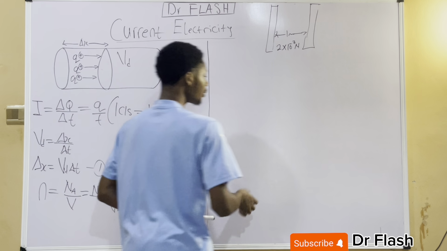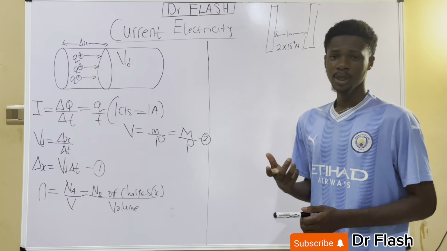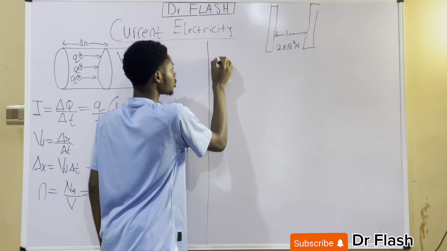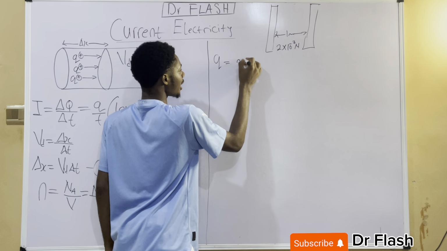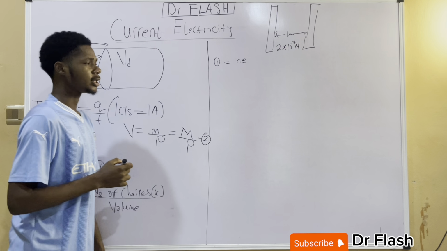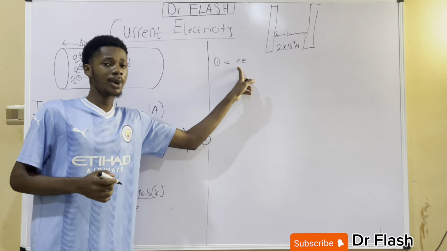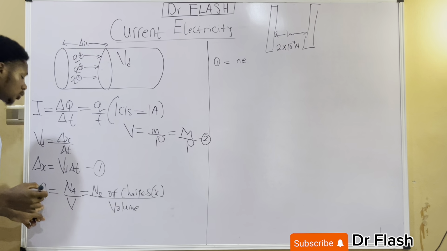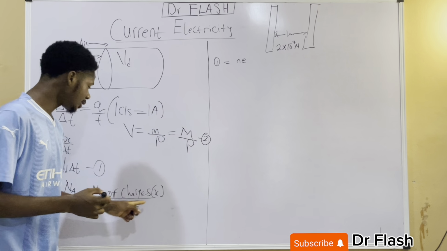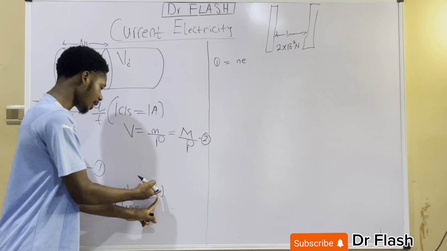Now another important formula that we talked about in static electricity is Q equals NE. We know that from charge quantization. Let's make use of big Q. We could say that Q is equal to NE, right? But these two N are different. This one talks about just the number of charges, while this one talks about the number of charges per volume. So instead of using N here, it is important that I replace it with X, so that you don't mistake X and N.